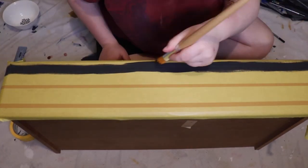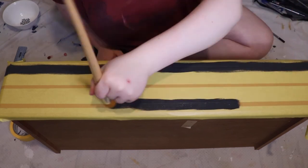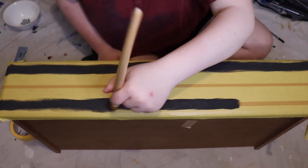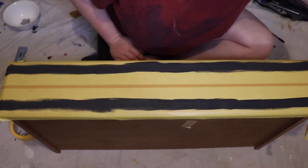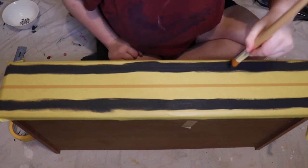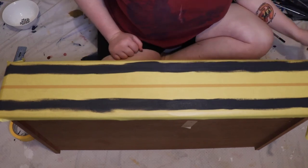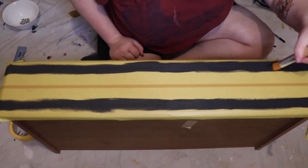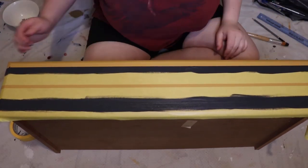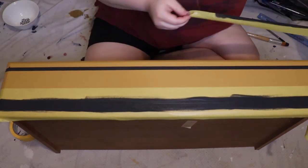Now, the gap in the middle isn't quite 1 centimetre wide. So what I had to do was paint the top and the bottom stripe first. And I needed to do 2 coats of this, as it's a dark colour, didn't need more than that. And then I had to do the middle stripe, having to tape it off again. Once I had completed that, I stripped off all the tape and the drawer was complete.